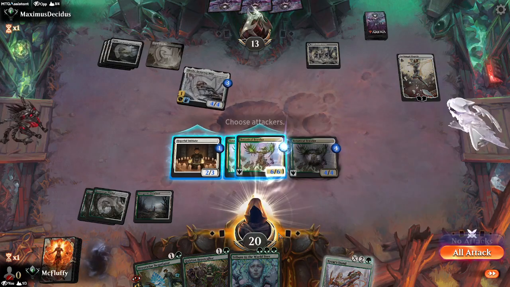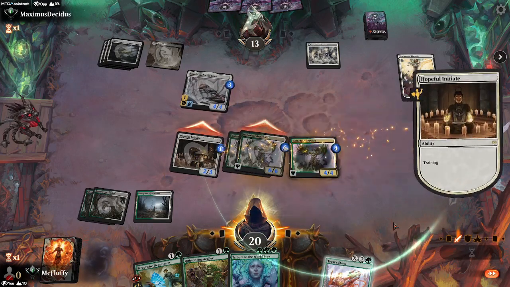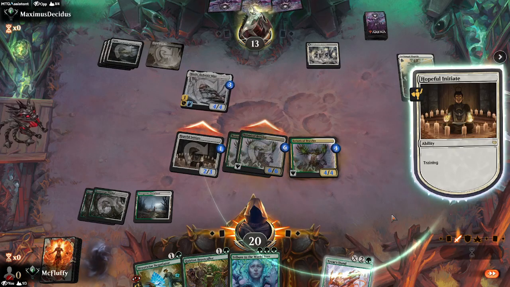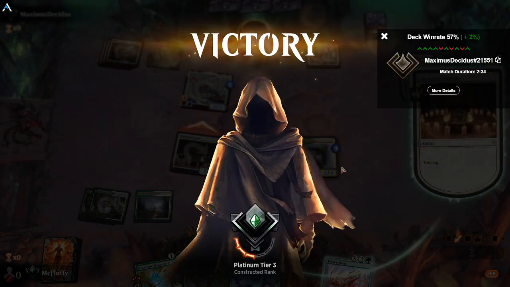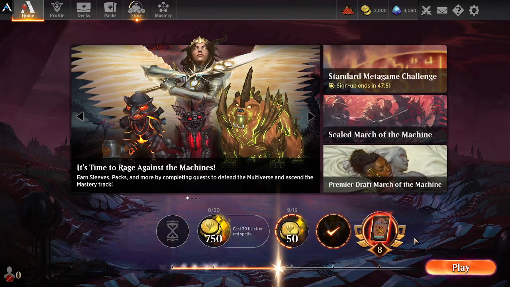Bro, no way. And yeah, go face. They train, and then they grow even bigger. And you're dead. Yeah. You have to flip the invasion, but at what price? You definitely should not have taxed the Tyvar Stand unless you're planning to cast removal.